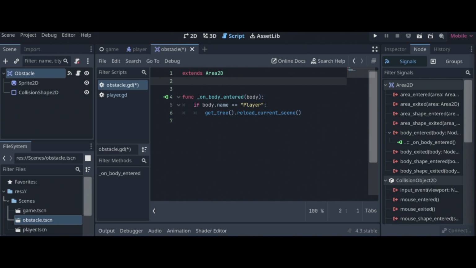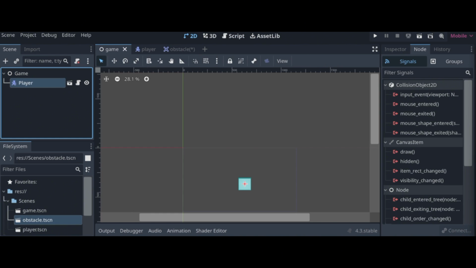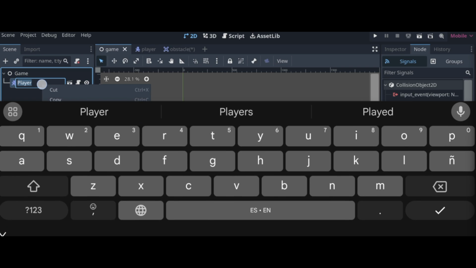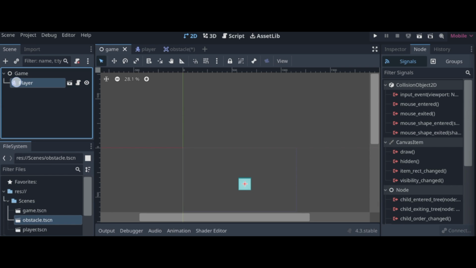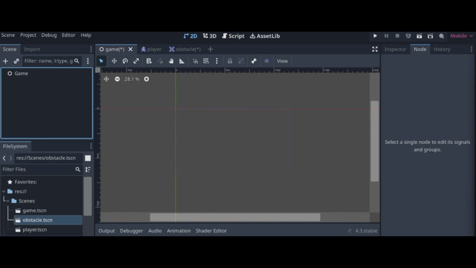Now we have to go ahead and, here on the game scene, add both of them. Here I have actually already added the player, but I will do it once again with you. So I will select it over here and delete it. Here I have to instantiate both of them, the player and the obstacle. Instantiating them basically means adding them to another scene.